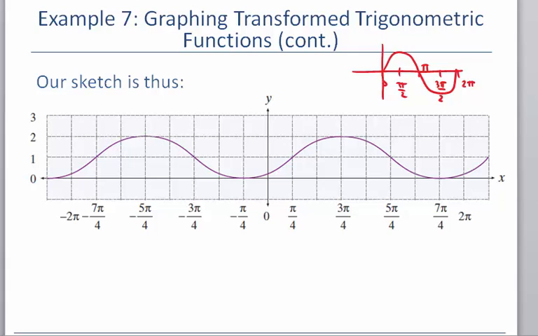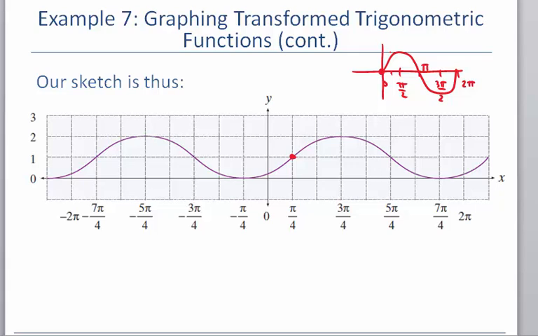Okay, so let's take a look at what's happened. All right, so let's take our point 0, 0. And we said that that point needs to shift to the right by pi over 4, and it needs to move up 1. Okay, so if it goes to the right by pi over 4, it's going to come in right about here, and it's going to move up 1. It's going to be up here at the top. All right, and so that should be this point right here. This is the point that's moved to the right, and it's shifted up by 1.